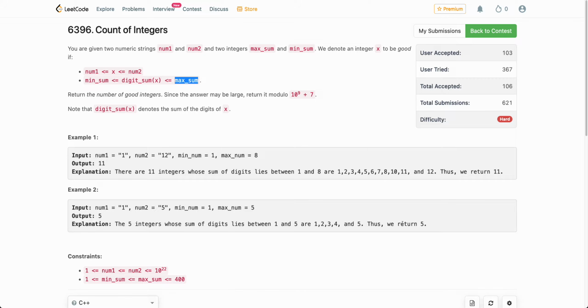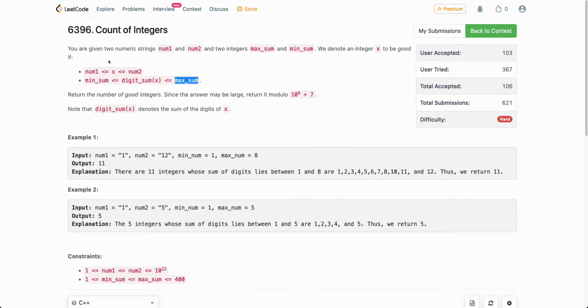And I'm very sure if you watch the video till the end, you will be able to solve these kinds of problems by yourself from the next time. I would attach some of the other practice problems of similar kind in the description down below. So after you watch this video, make sure to check them out to strengthen your understanding about digit DP, or in general, simple DP as well. So with that, let's get started.